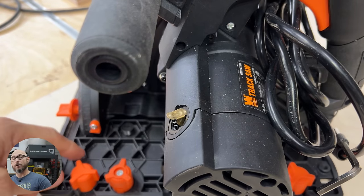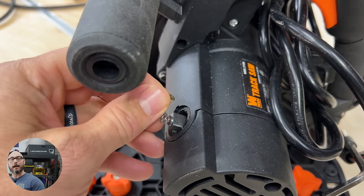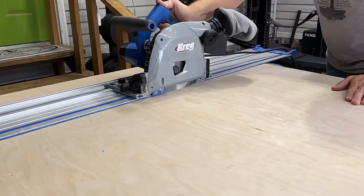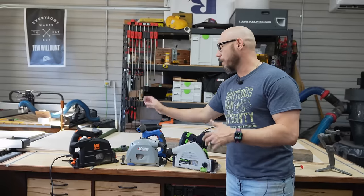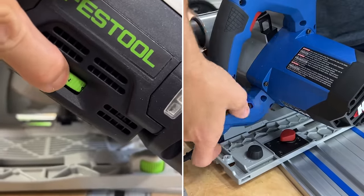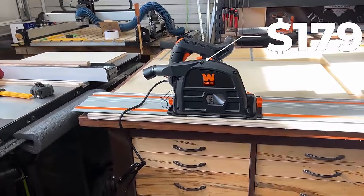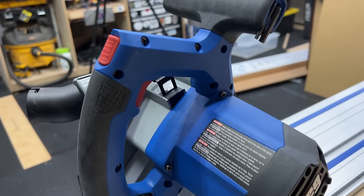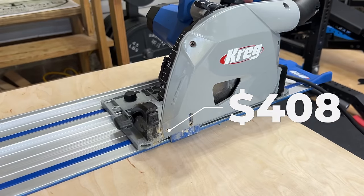The Wynn has a 10-amp brushed motor — the old school brushes that you can replace when they wear out. The Festool and the Craig both have brushless motors, so you don't have to worry about changing those out. The Craig's motor is 12-amp, and it's a variable speed saw where the Wynn is not — the Wynn is one speed. The Craig and the Festool both have variable speed. Price with tracks: the Wynn was $179.03 shipped to me. The Craig, which was given to me by Craig, is $419 with track.